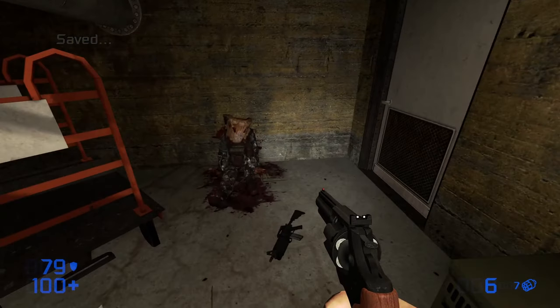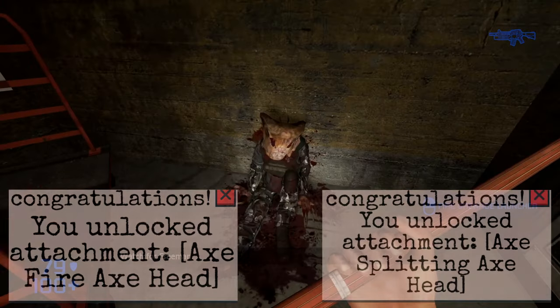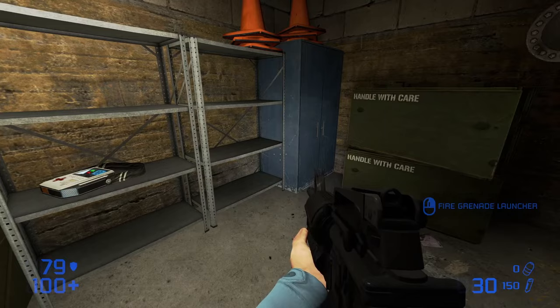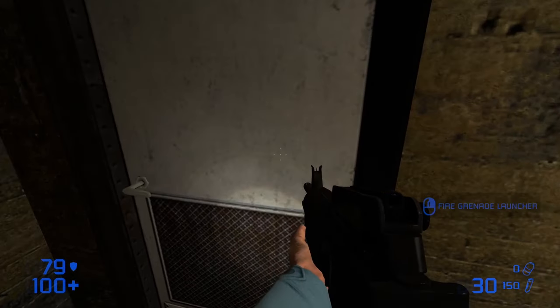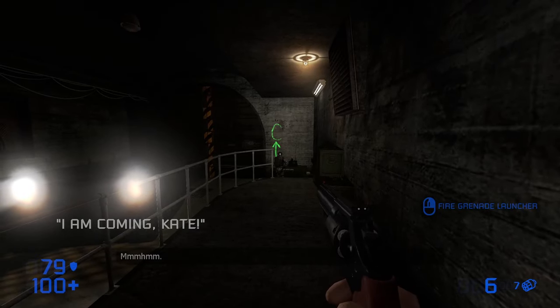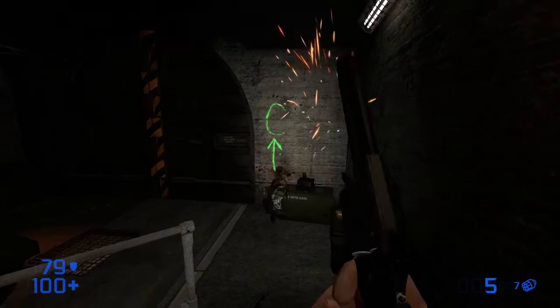There are 5 attachments on the map. 2 axe heads, 2 bodies, and 1 grip. Attachments do not appear on the map when you have not collected the axe, so you must find the axe first. When you collect the axe, the attachments will not appear instantly for you, and resetting will not fix it.